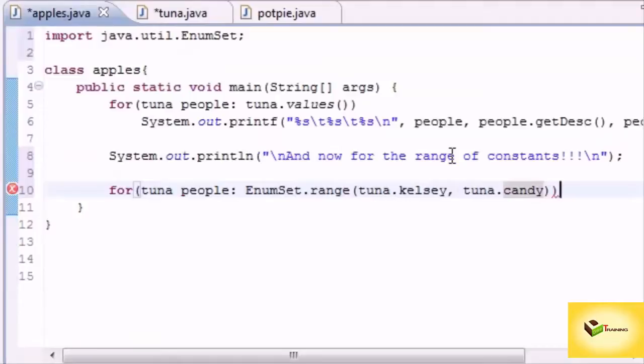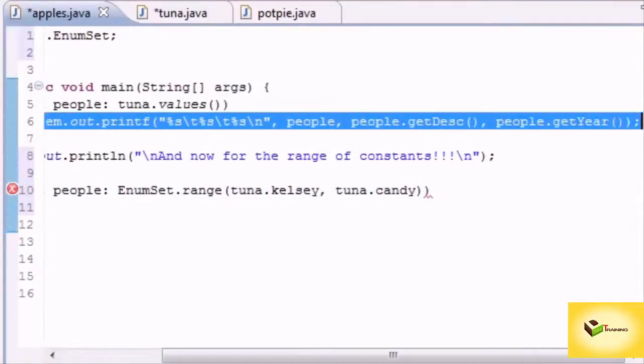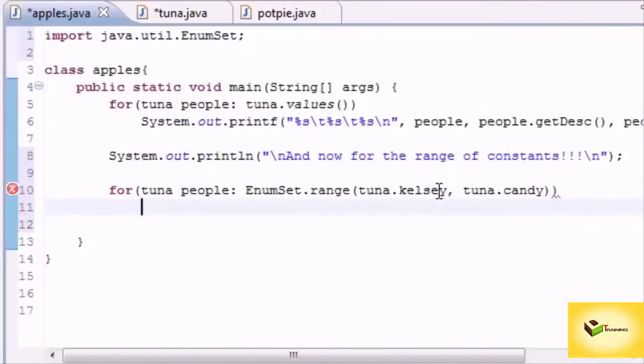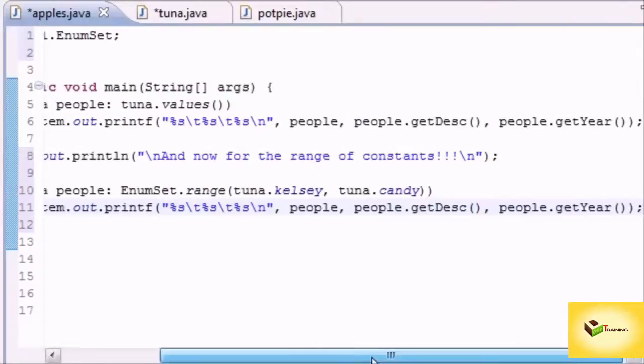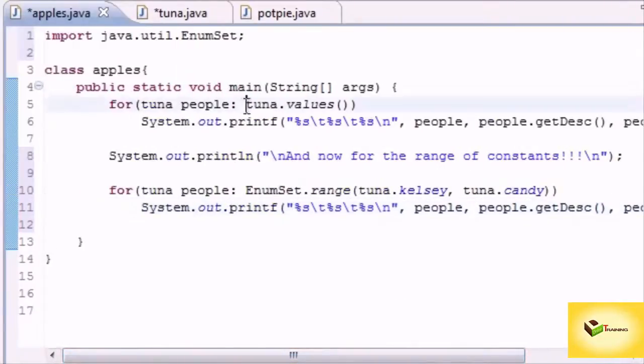Now once we have that, we can pretty much just copy what we have up here, and we'll paste that out here. So now, instead of an entire array, which was Tuna.values, we have a specific set in the array, which goes through all the constants from Kelsey to Candy.